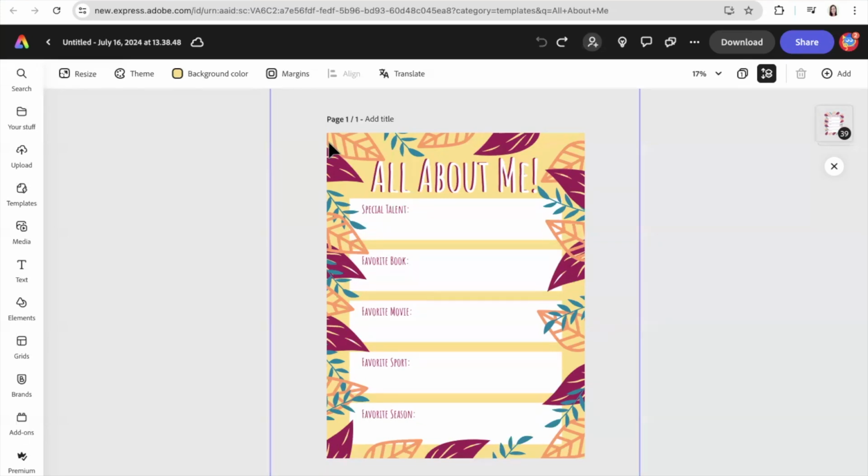So also know that everything that you create, whether it's to stay in school or to go home to try to involve parents and families, can be translated. So I love that as well. Background color you can change. I'm going to be quiet now. You play for a minute or two.